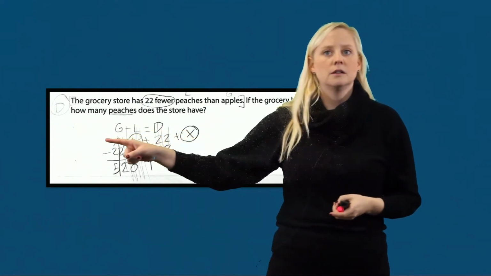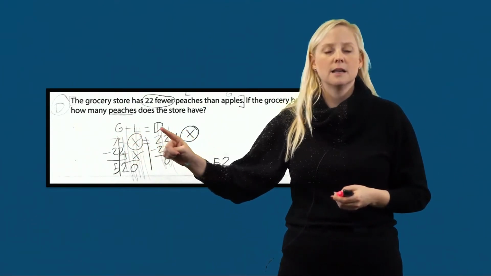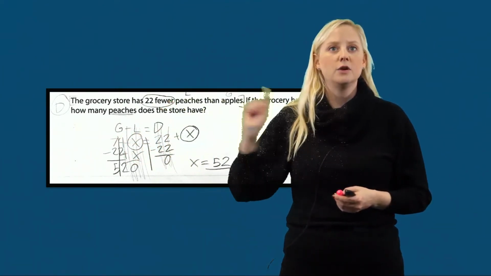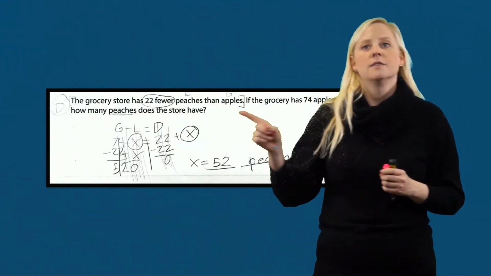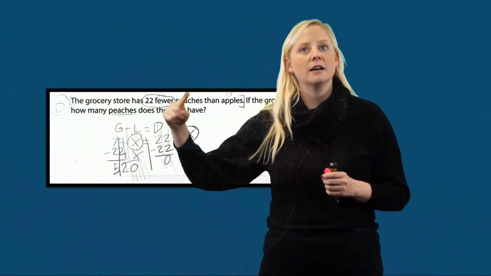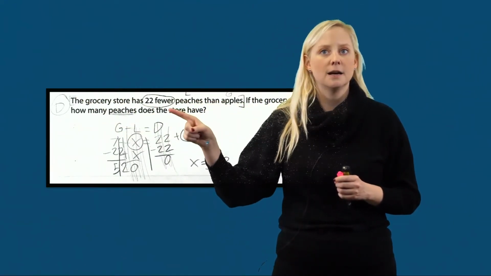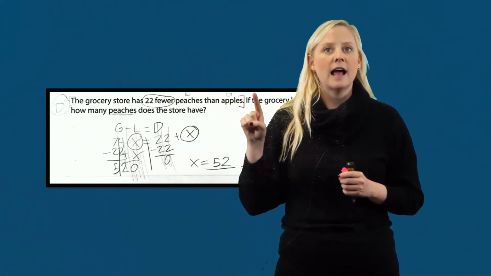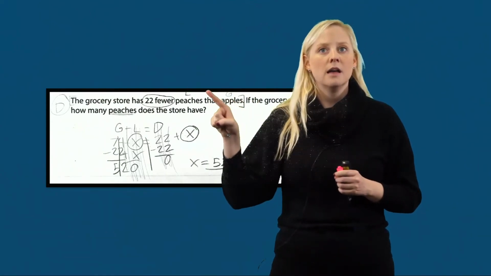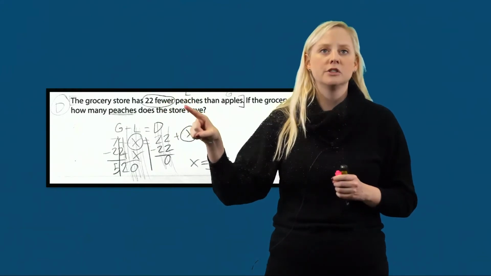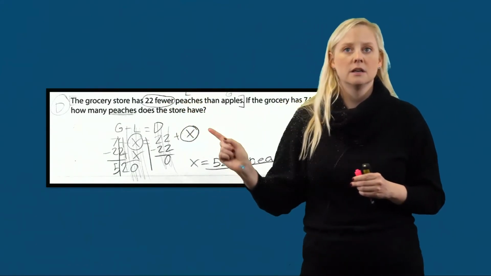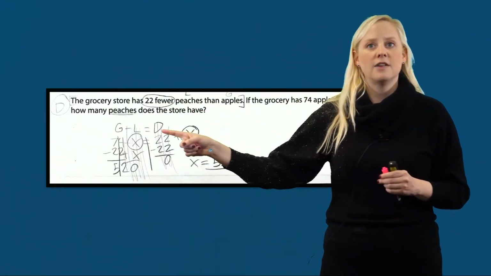The student wrote the difference equation, G minus L is the same as D, identified fewer as a compare word, (more, fewer, less, ER words), then bracketed the compare sentence, which is the sentence that has the compare word, and identified apples as the amount that's greater, and peaches as the amount that's less. Because if it says we have fewer peaches, we know that we have less peaches. Then the student identified D.